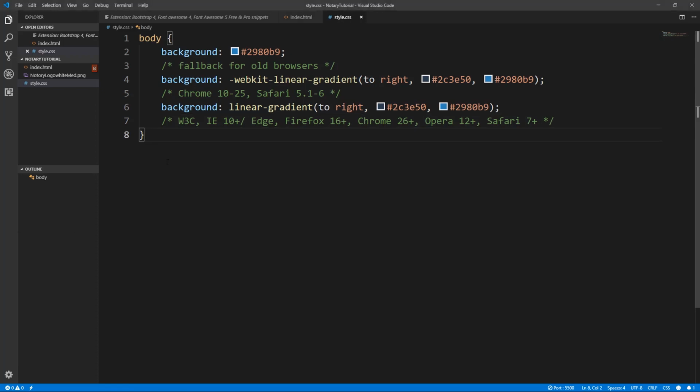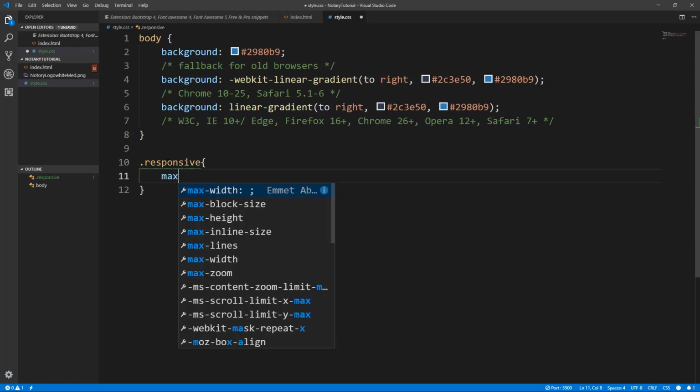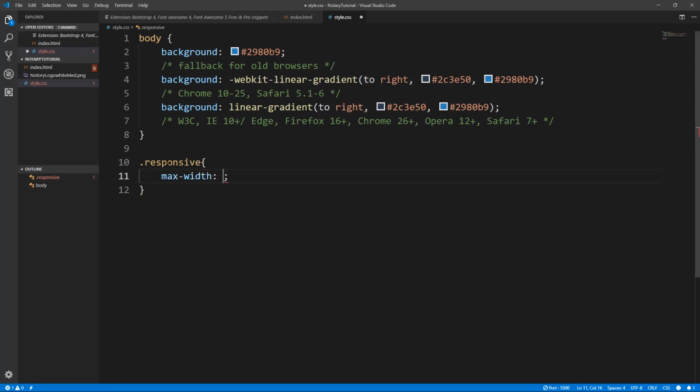Okay. So the other thing that we're going to do is I've got this class that I use a lot in a lot of things. It's called responsive. And what I'm doing here is, if I put this in the class, I want to set the max-width equal to 75%. And this is going to be applied to the image or the logo that we have. And the height is auto. What this allows it to do is shrink with us. I just like it to be able to shrink up and down as the browser gets bigger or smaller.